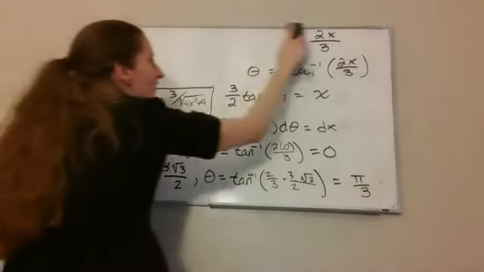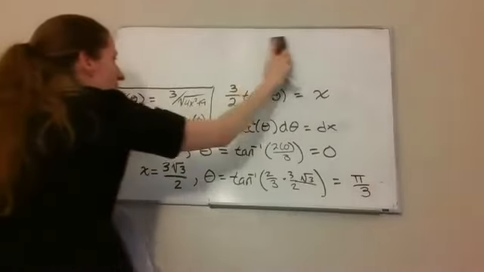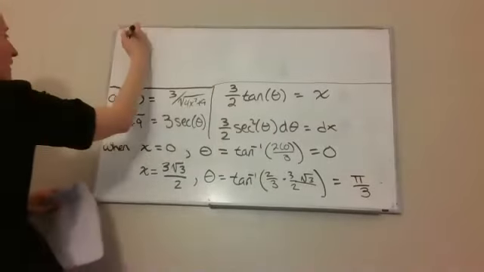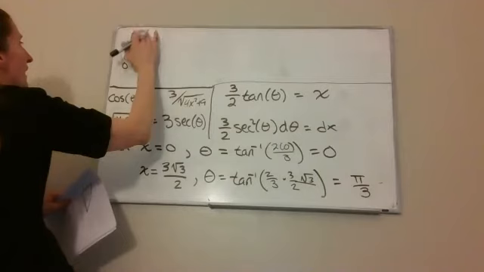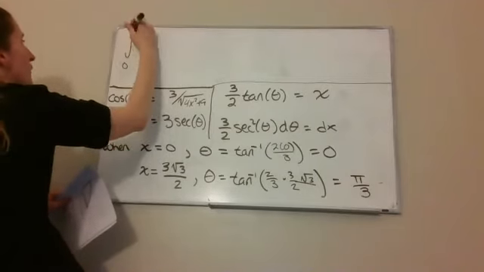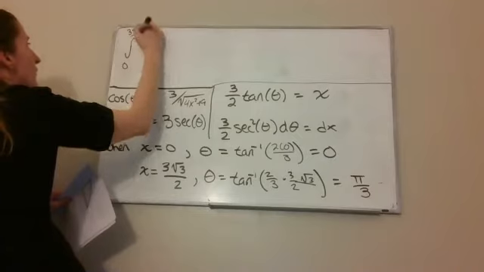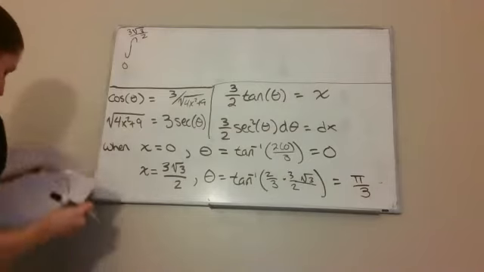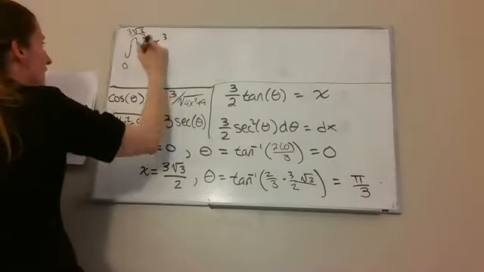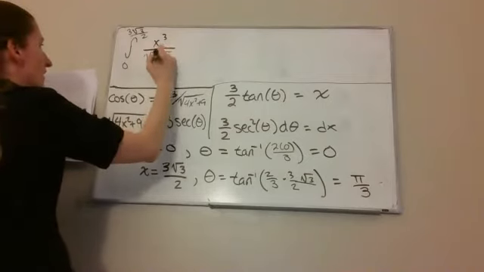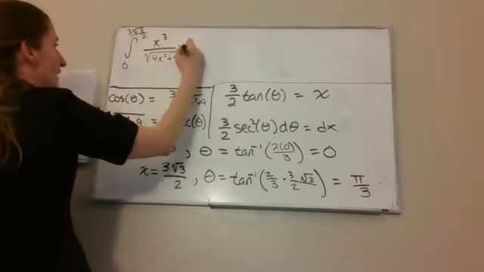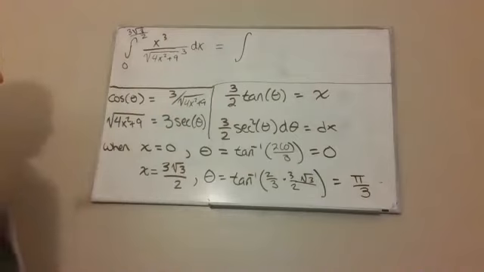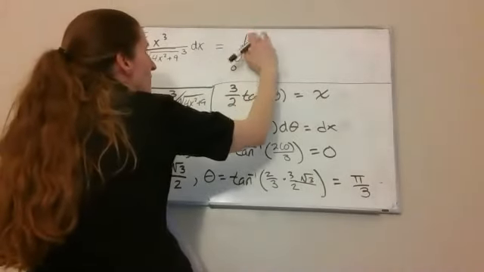Let's see, I think I can erase these 2 lines up on the top so I can write down the original integral, and we still have everything we need on the board for writing the problem. So my original integral, remember, was an integral from 0 to 3 root 3 over 2 of x to the 3rd over the square root of 4x squared plus 9 to the 3rd power dx. So now, rewriting with my substitution, my new bounds are 0 to pi over 3.